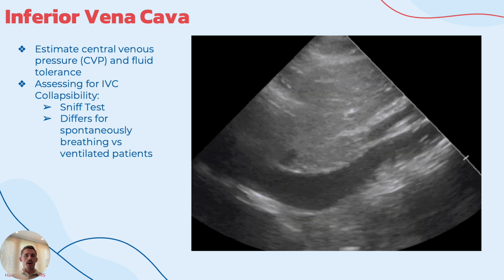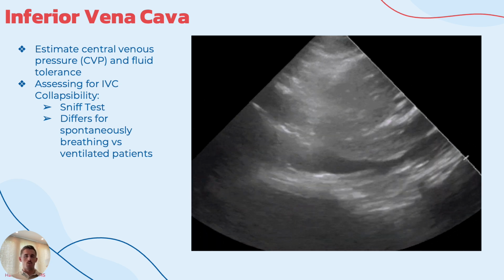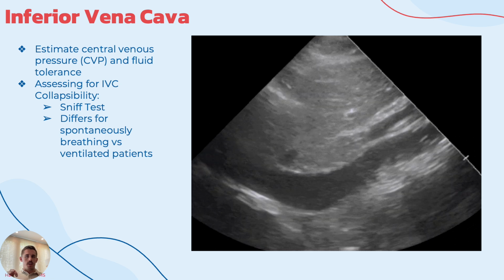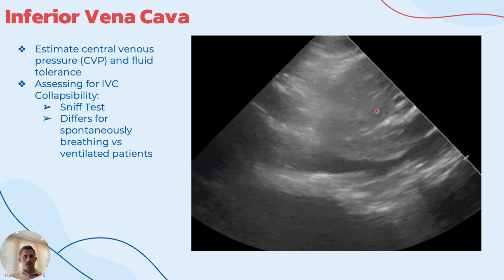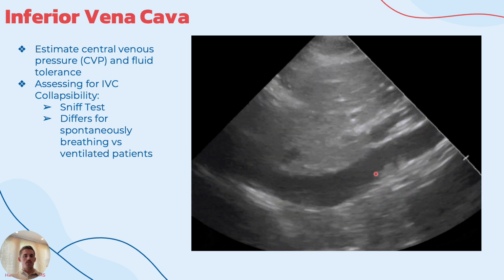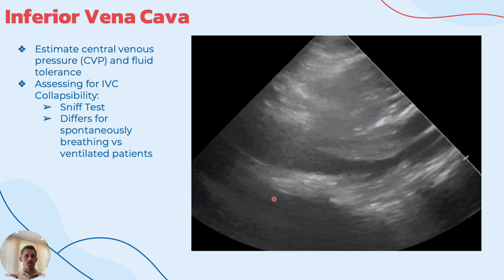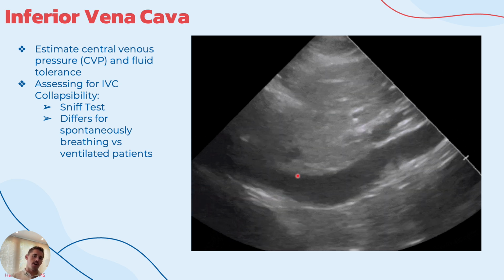So from the subxiphoid view, with a patient still in the supine position, you can bend their knees if you want to bring fluid back into the thoracic cavity. You want to keep the right atrium in view. So you locate the inferior vena cava with the liver on the center of the screen. So here's liver. And then you need to know that it's your IVC because you see it dumping into your right atrium here. So once the IVC is centered, you can rotate your transducer to bring your indicator toward the feet. And then you get a longitudinal view of the IVC entering into that right atrium.